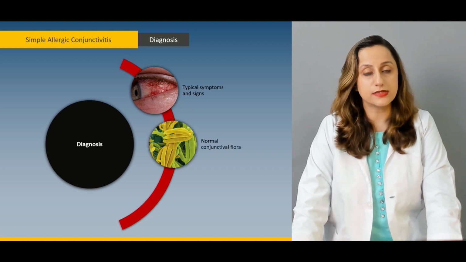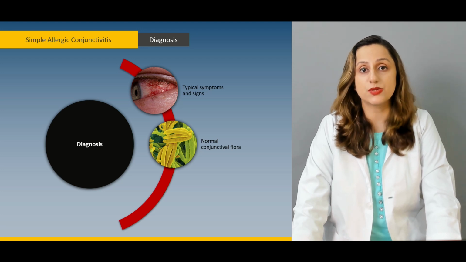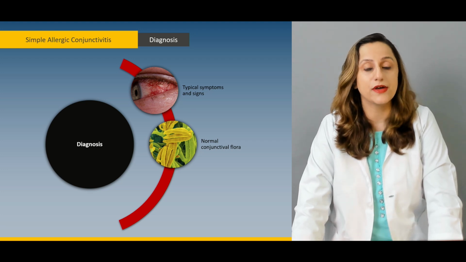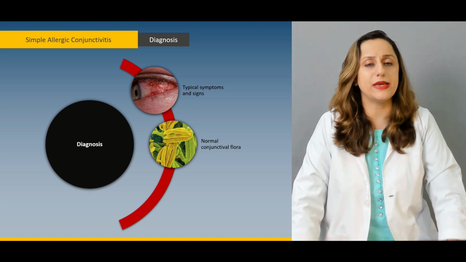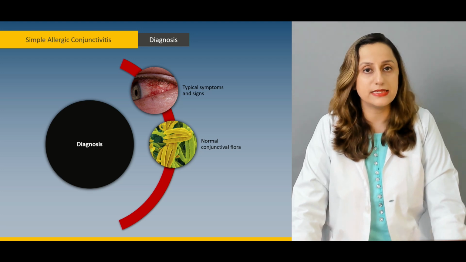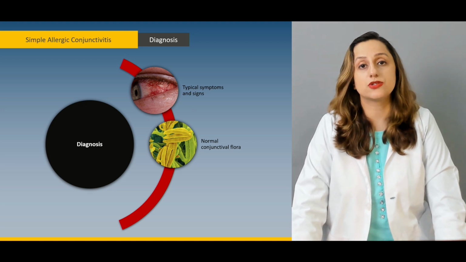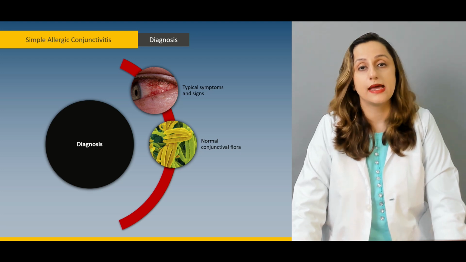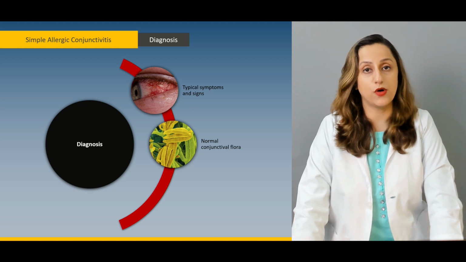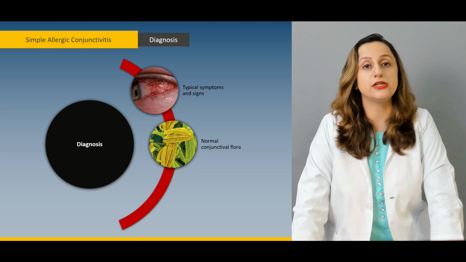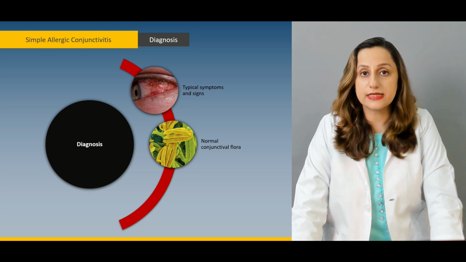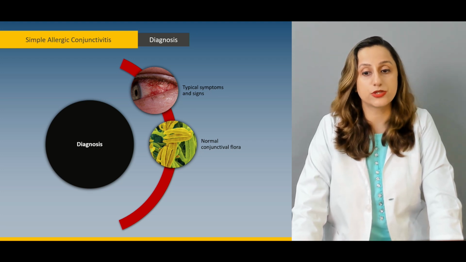Normal conjunctival flora, so basically you will not be able to isolate any kind of virus, bacteria, or parasites in cases of allergic conjunctivitis. You carry out screening tests for tuberculosis, and also consider scleritis, episcleritis, and cases of acute angle glaucoma, and then you have to distinguish allergic conjunctivitis from all of these conditions. Carrying out culture tests for Staphylococcus aureus is very important here, and obviously the tuberculous organisms are also looked for.